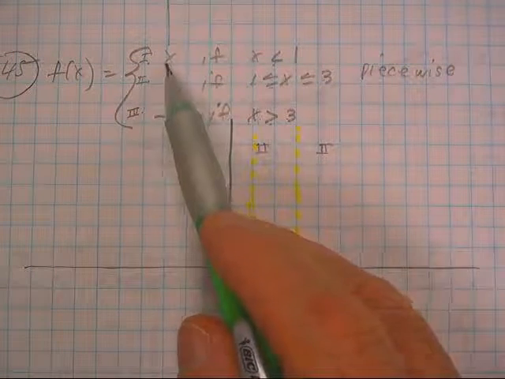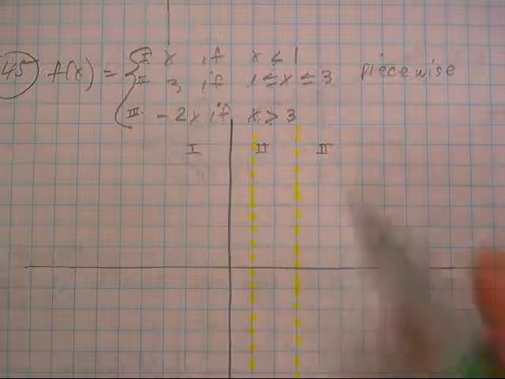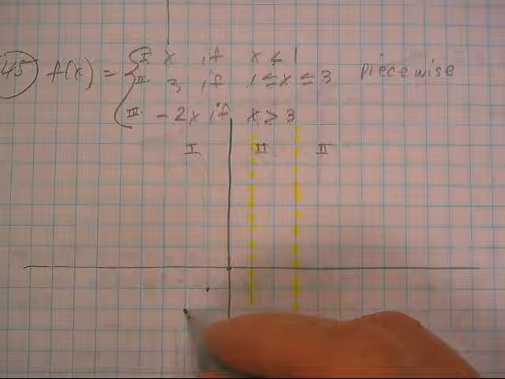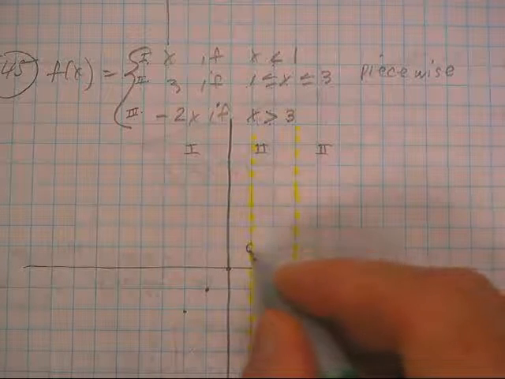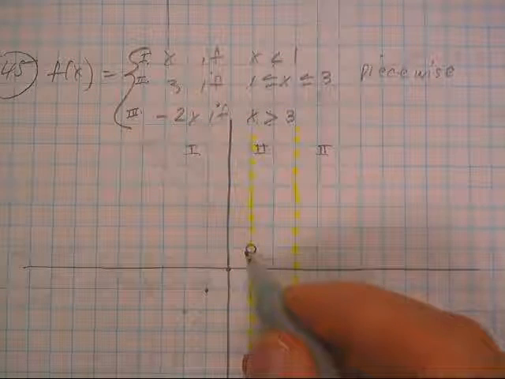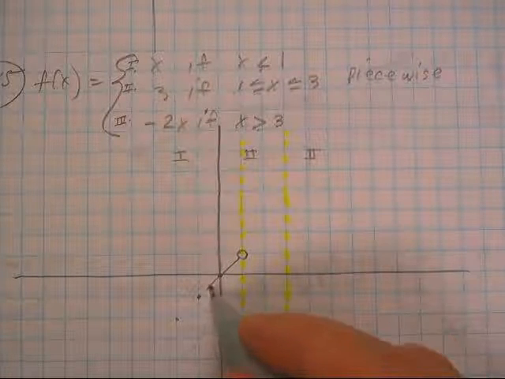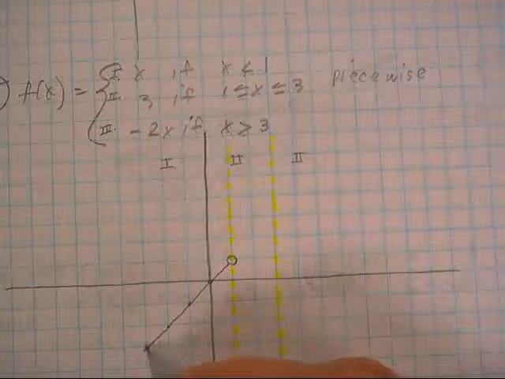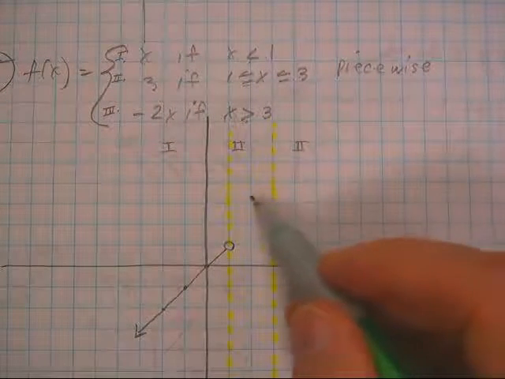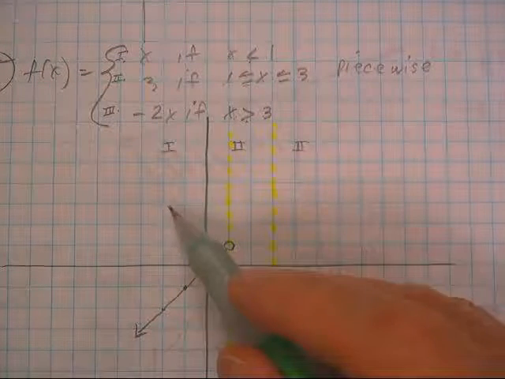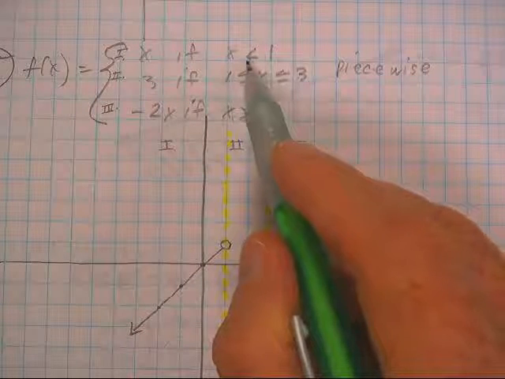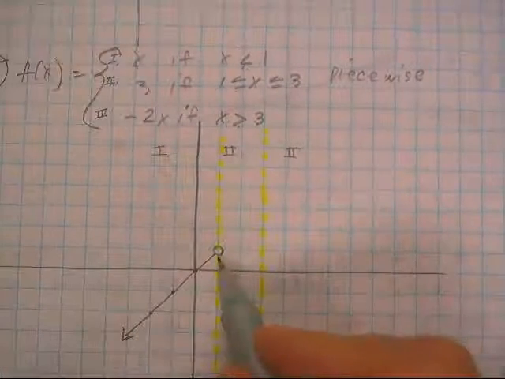So look right there, f of x is going to equal x. So that means when x is 0, y is 0; -1, -1; -2, -2; and put a hole right there at 1, 1. And then go ahead and draw this down like so. I'm not going to draw it on through because it's not in these 2 sections. It's only in this section. And it runs right up to the line x is 1, but it's just less than that. So I got a hole in the graph right there.